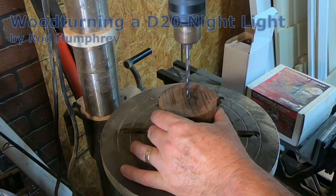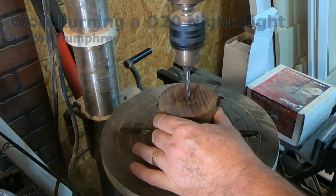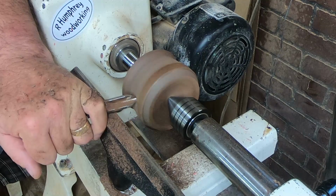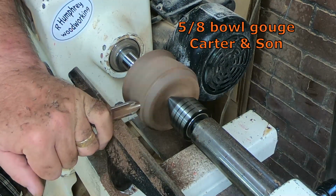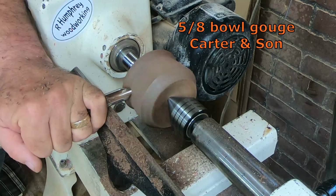I've been doing some resin casting lately, and I thought I would use one of the pieces that I made to make a nightlight, or maybe a gaming beacon, however you want to look at it. What I'm doing first here is just turning the base out of some walnut that I had.